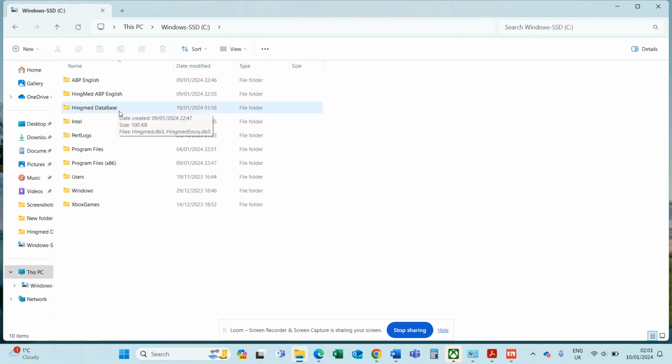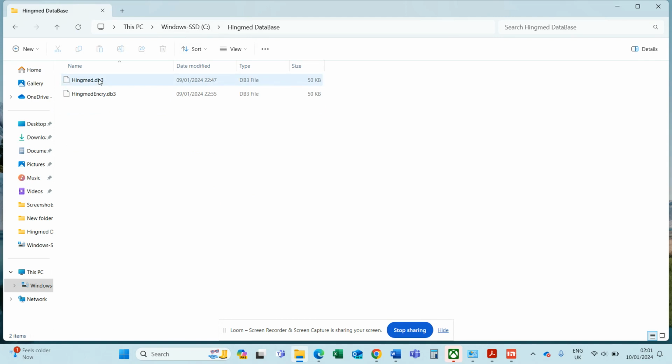So the Hingmed database under the C drive or D drive for you. Please check both drives, double click, and then click. This is the older data. So we need to click this and delete. The reason is if we don't delete it, it may interfere with or interrupt the newer version of the Hingmed ABPM software. So please delete.